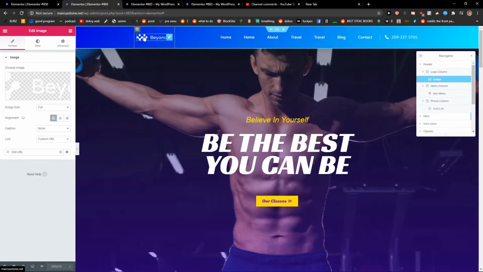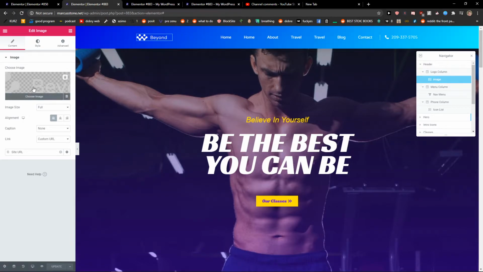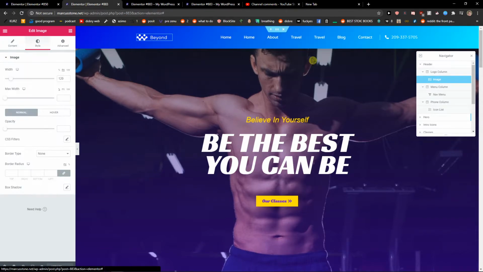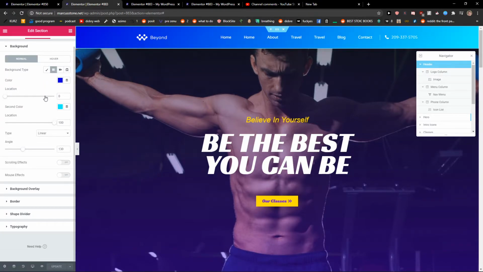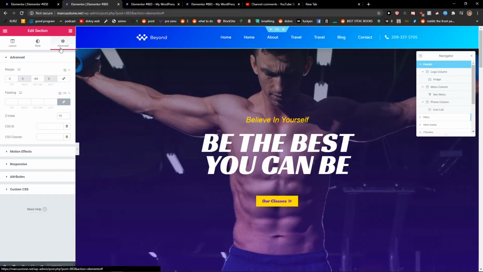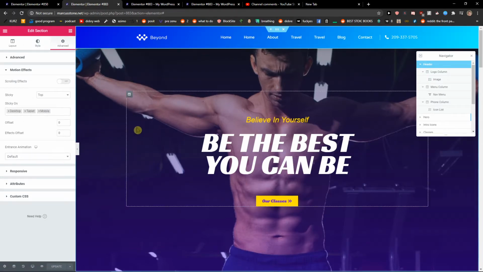So now you can easily change the logo in the header right here when I click on it. But what I wanted to show you is the editing and how to make it sticky or non-sticky. This is important, I think. You can change the colors here. I'm not going to talk a lot about it because this is pretty simple and you need to play with it yourself, to see what kind of color you like. Then click advanced, go to motion effects, and here, this is important.